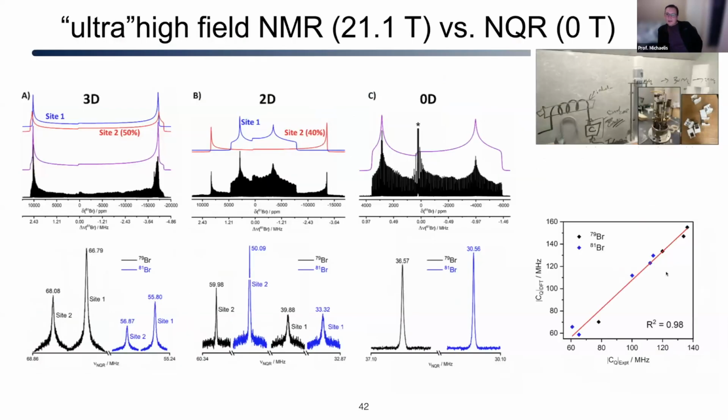Okay, so Riley nonetheless basically tore apart one of our old probes and got a series of capacitors and was able to tune it up to go through the range that we needed, between 30 and 100 megahertz. And he was able to step across these and record both the bromine-79 and bromine-81 NQR frequencies for each crystalline system. He also, with help from Victor at the 900 facility, was able to do some bromine NMR and identify the distinct sites between these two crystallographic systems, and of course the 0D system as well.